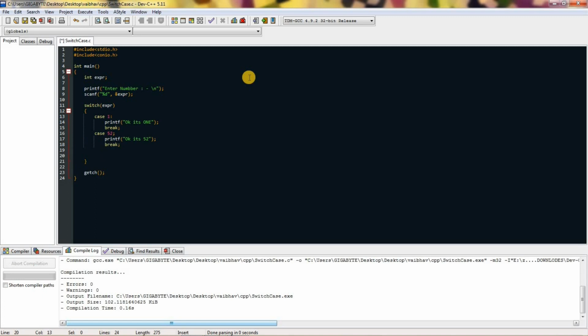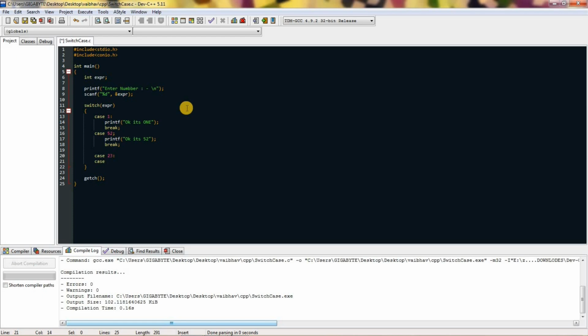And now I will show you how to use multiple cases together. So you just need to type in case once more, and the value, like I give it 23, and then colon, then don't type in break or any code, just type in another case you want. This will be executed when this case is there, or this case.